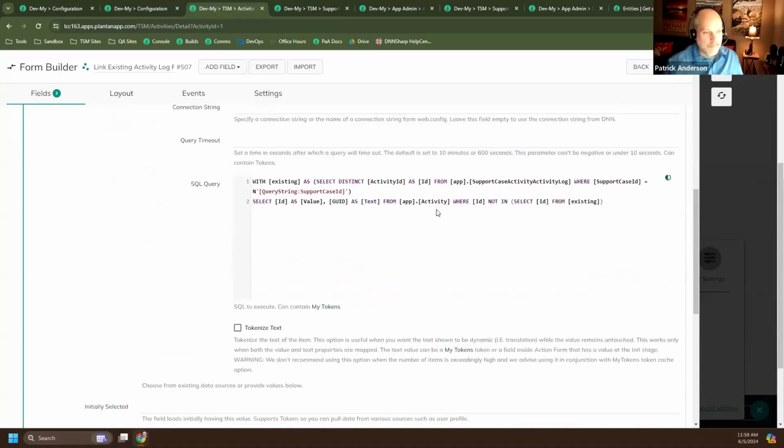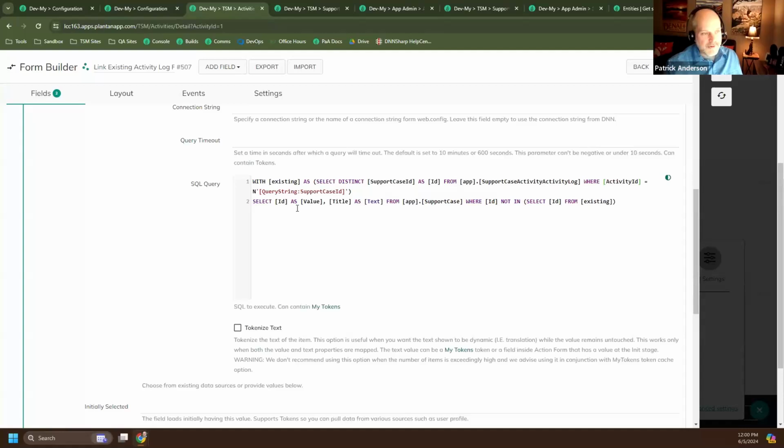Now here, there are a few things that need to change, but I want to use the same query because it works well. I know that needs to change to title. I know that this needs to be support case, and we're going to keep that the way it is, and take this and put it over here. And then take this one and put it here.